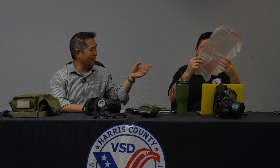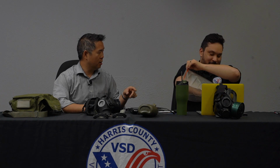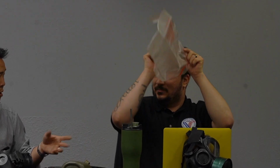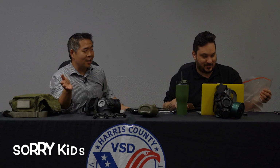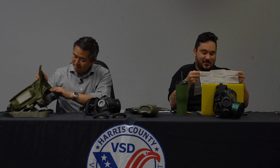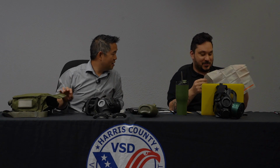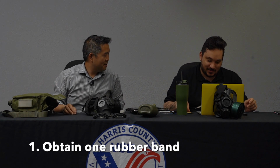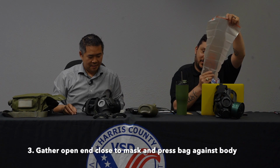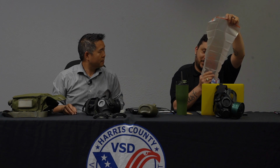I think if you got a contaminated Promask, you put your Promask in there to keep it away from contaminating things. Maybe, I'm guessing. But it has instructions of what to do. What does it say? It says obtain one rubber band from inside bag, place mask inside the bag with nose towards the open end. Gather open end of bag close to mask and press bag against body to remove air.